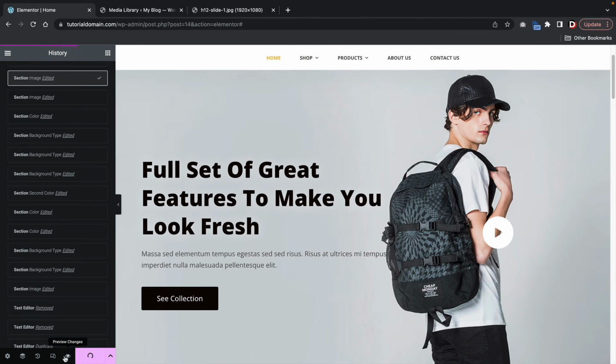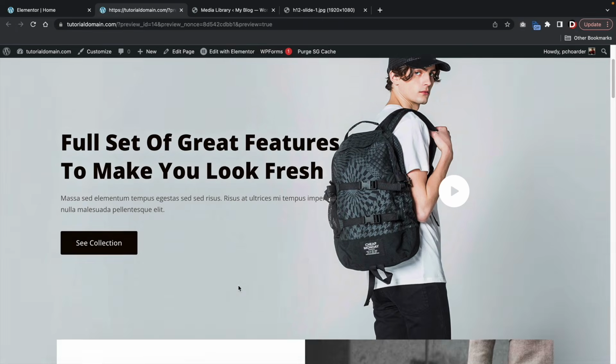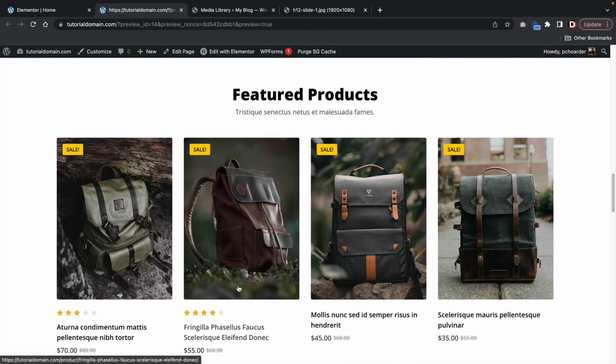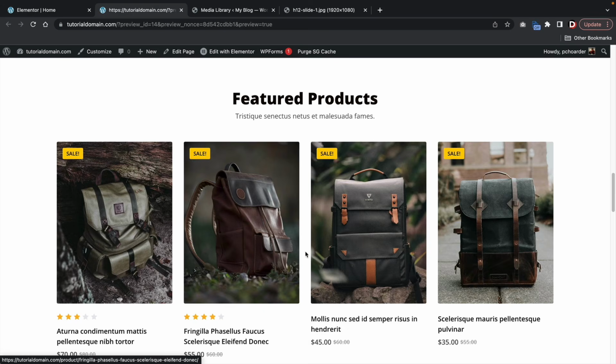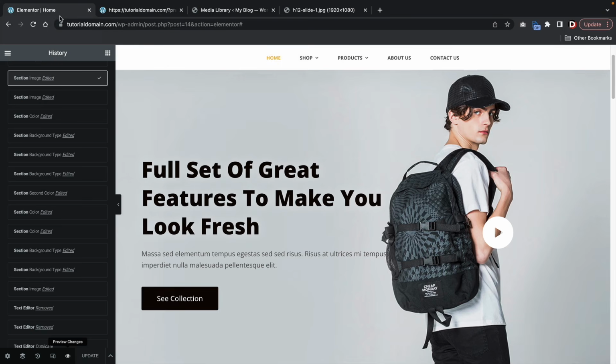There's also some options down here where you can click on preview changes and it'll show you what the website looks like after you made the changes. And this is just a shortcut, right? You'll see that here are the featured products. In editing mode, you can't see them on the home page, and that's because it's using a shortcode. But on the shop page, we will be able to, so don't worry about that.